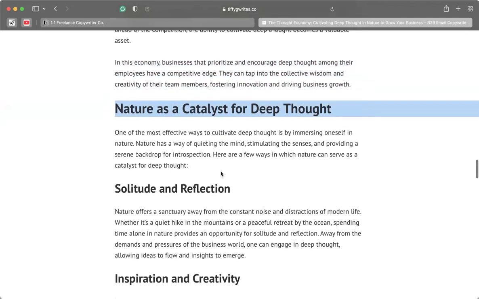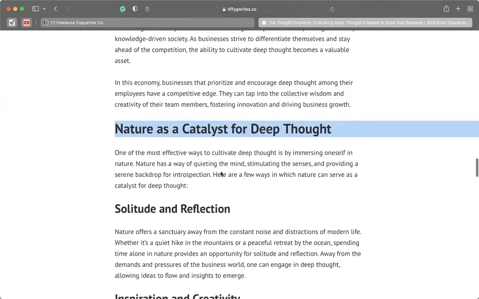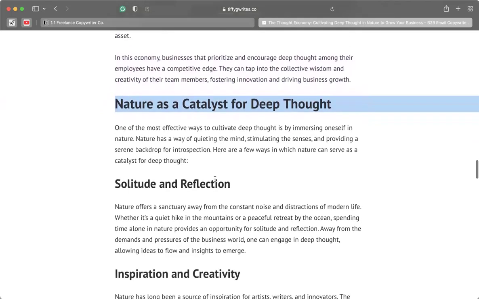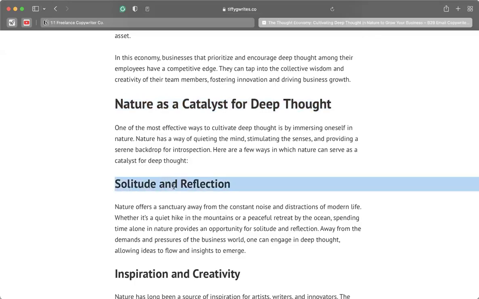So next headline, nature is a catalyst for deep thought. And I know you can tell when you're looking at this blog, a lot of it's chopped up. So big headline right here, regular letters, big headline here. So we call this a H2 headline in WordPress. This is a H3 because it's a little smaller. Again, I want it to be something where people look at it with their eyes, they're not frustrated. They're not like, oh my gosh, I'm looking at a big block of text. They look at it and say, okay, this is something I can read. I'm getting information out of this. I see the headlines. I can decide if I want to continue reading, okay?